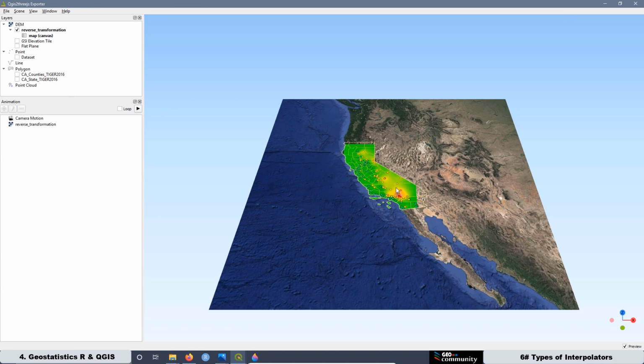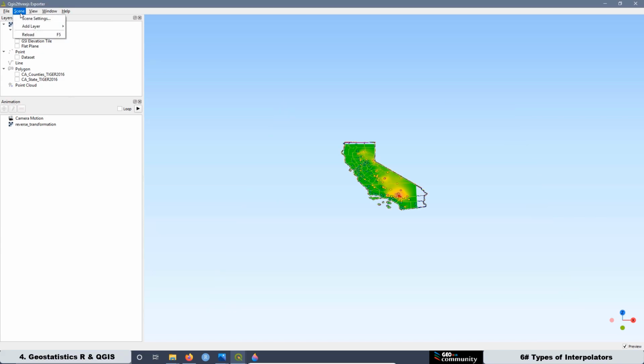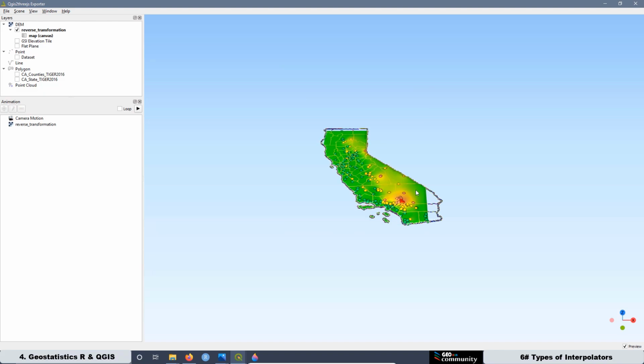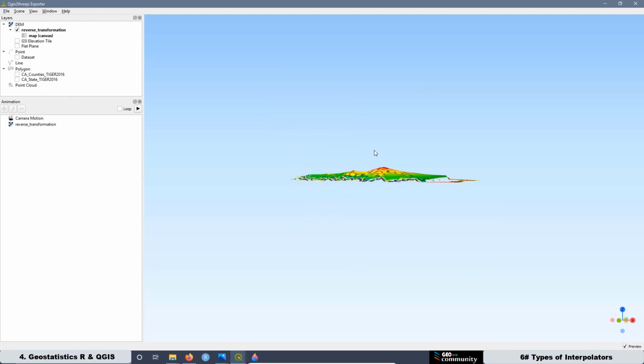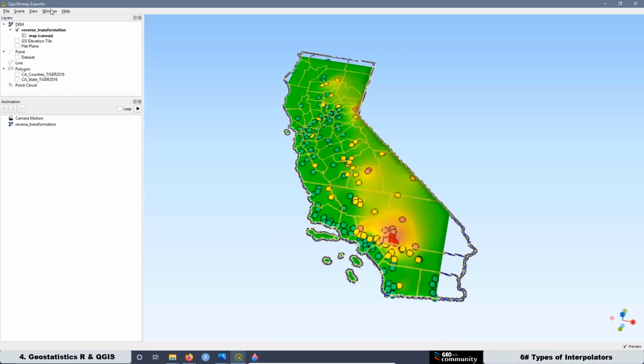Then I'm going to remove the background because I don't want to see the Google satellite image. And also we are going to do some modifications here. At the scene, we want an exaggeration of 250, for example. Apply in order to see the 3D effect. As you can see now, we can see the 3D effect. Before it was a flat one. Also, I want, at the moment, to hide the data set.